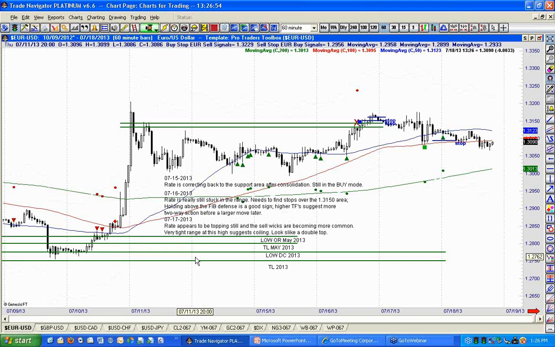If you still want to be a seller on lifts, that's fine. You might end up taking a little bit of heat. If you want to be a buyer now that the market's moved off the low, that's okay too. There's some good reasons to go long. What I'm saying is that the toolbox is going to give you signals on both sides of the market, and it expects you as a trader to understand the relationship between what is most likely in relative nature to the actual signals. It doesn't mean that the signals won't work. It means you'll get a lead from one side or the other. What do you do with that lead?